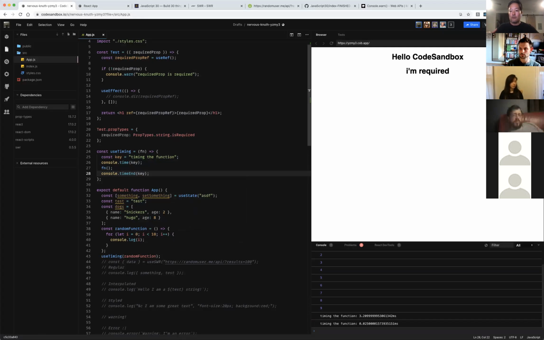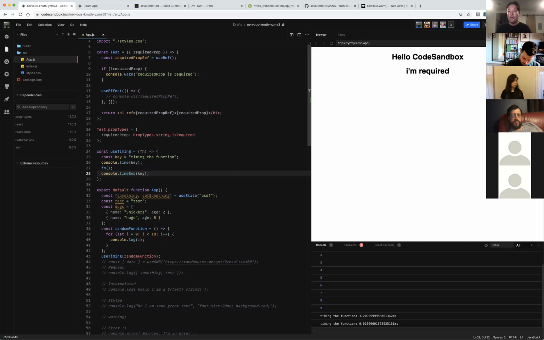Maybe the function is doing some crazy calculations like crypto, not cryptocurrencies, but cryptography. There's a library called crypto.js. Those functions can be expensive when you're encrypting and decrypting large amounts of data.